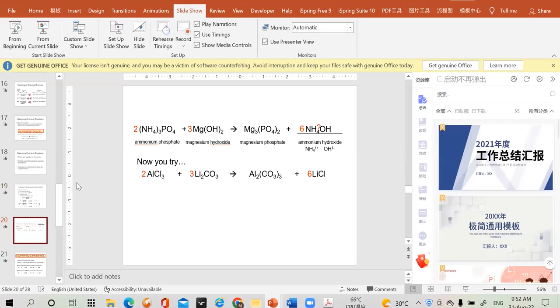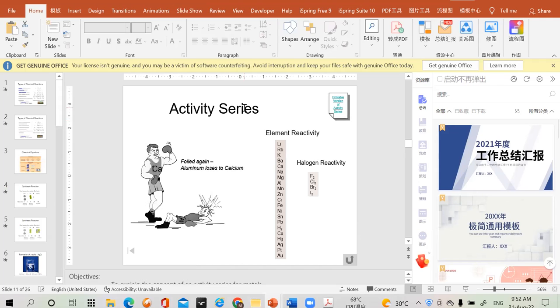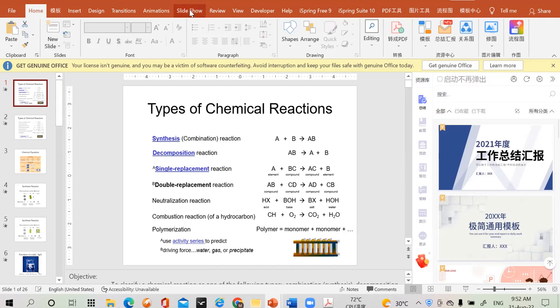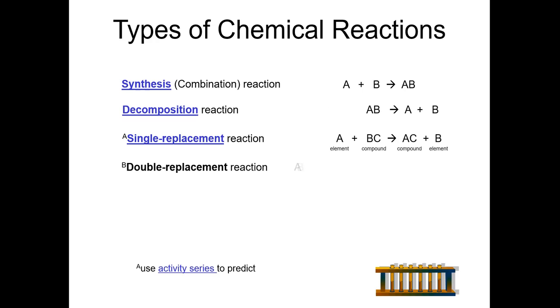Okay, now I'm going to go into the types of chemical reactions. Okay, now there are lots of reactions in, oh my God, chemistry. But there's really only 5 main categories. The first one I already told you was combustion, right? That has carbon, hydrogen, and oxygen elements only. So the hydrocarbon reacts with oxygen to make CO2 and H2O. But, okay, so let's just show the whole list here first.